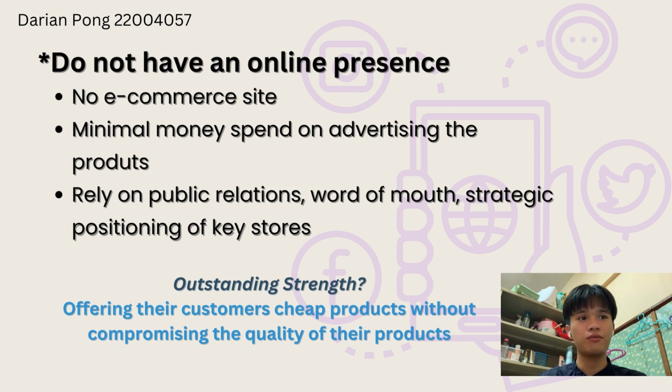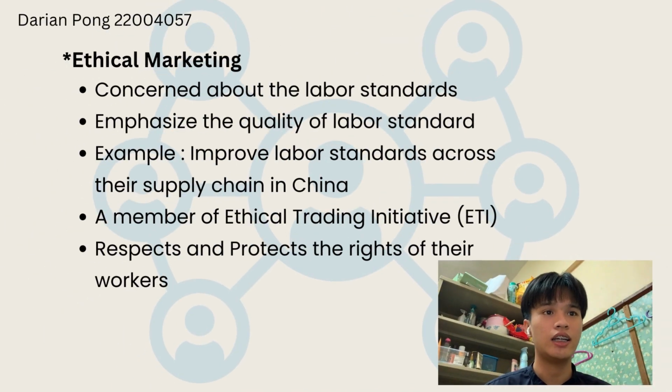Unlike Primark, other fashion chains may spend a huge amount of money to promote their products. Then, Primark also highlights their ethical marketing. They are concerned about their labor standards. These days, consumers care about morality and act on it in the products they buy. Consumers encourage innovative products and companies while discouraging or even boycotting others that ignore the social and environmental consequences of their actions.